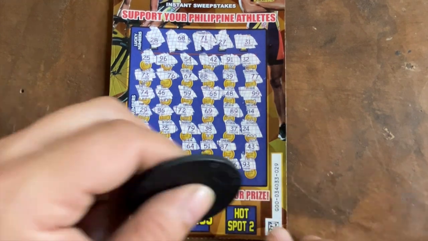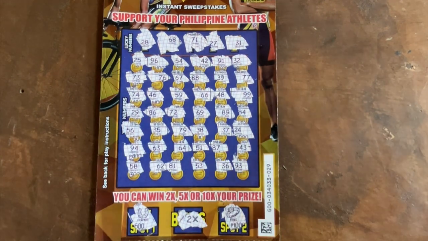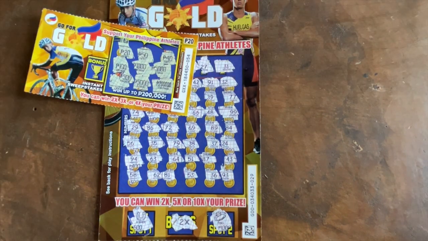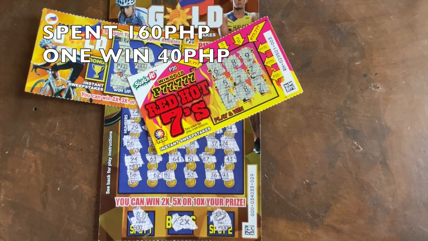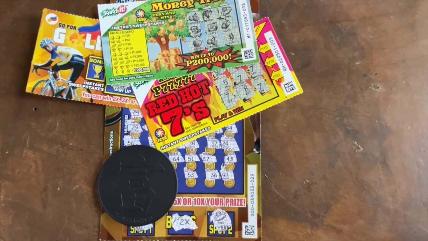Bicycle, no, horseshoe, and ring, so nothing there, and it was 2x. Alright, alright, alright, so loser, loser. Loser, but today we actually found one win. Finally. I'll take it at this moment. Any win, I take anything because I've been losing for the whole week.